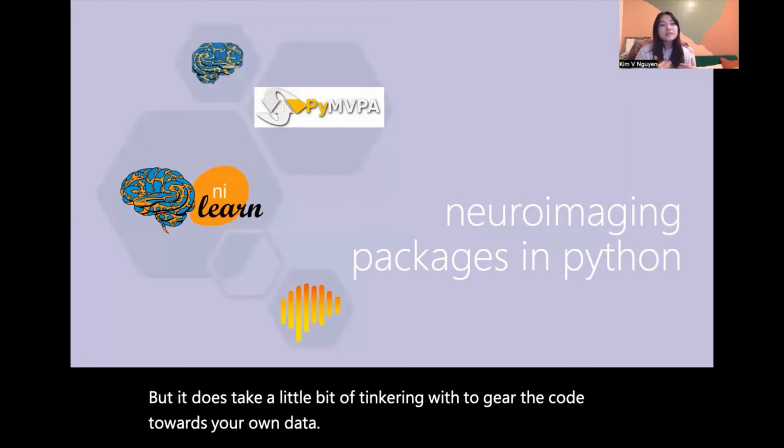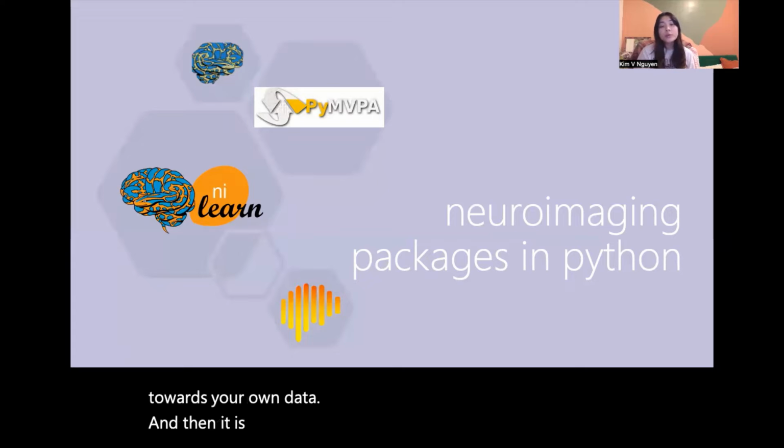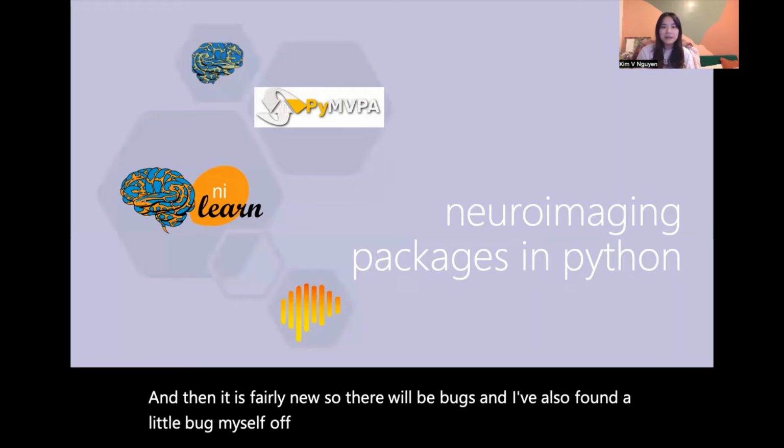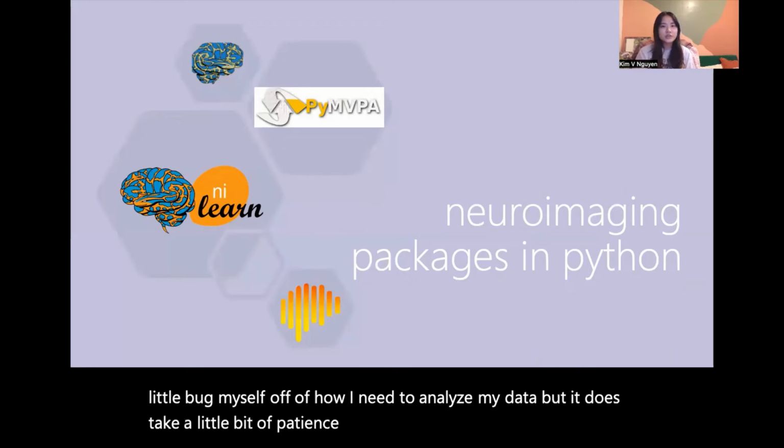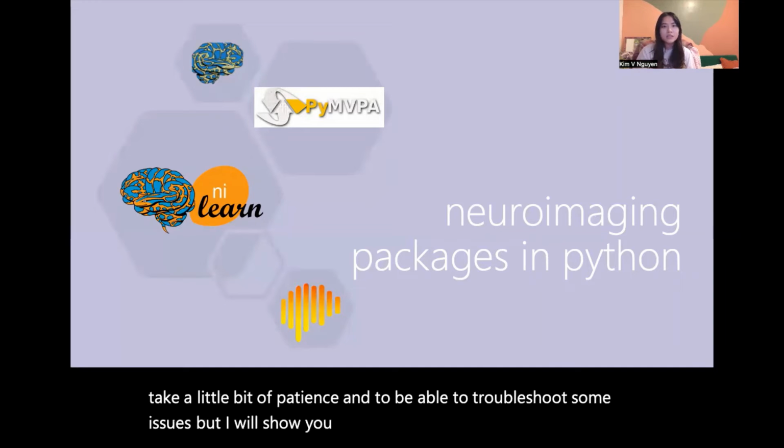And then it is fairly new, so there will be bugs. I've also found a little bug myself in how I need to analyze my data. But it does take a little bit of patience to be able to troubleshoot some issues. But I will show you some resources later on to help you beyond the coding outreach group.